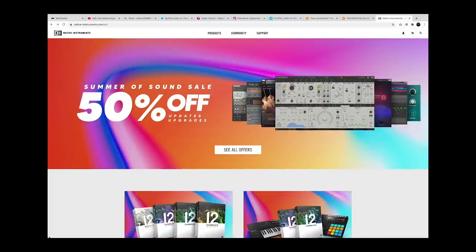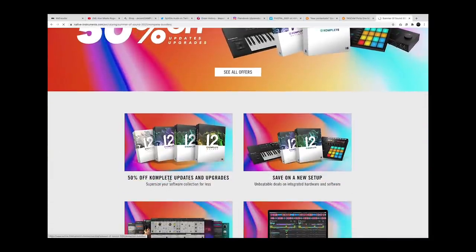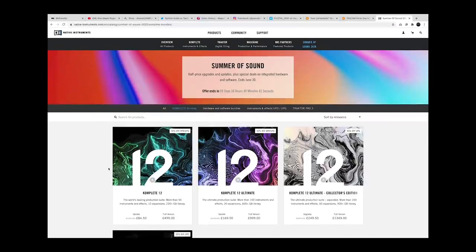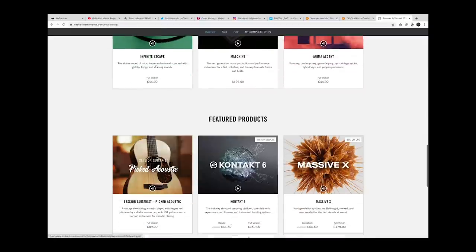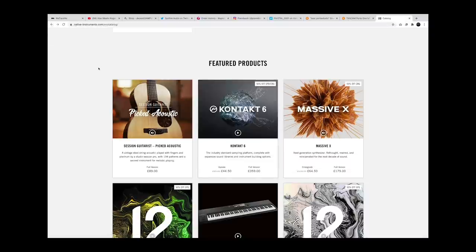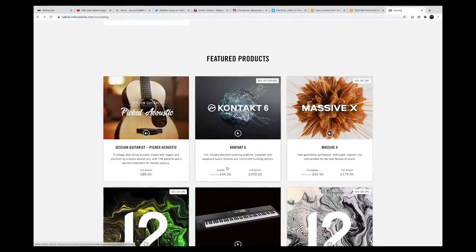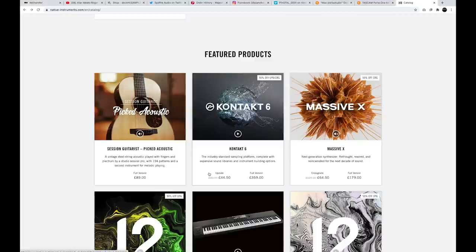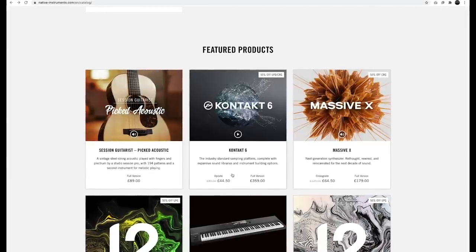Piano Book is a community of composers who make sounds and share them for free. We've had a few cynical comments saying they're not really free because you have to buy Logic or Kontakt — and I do empathise with that. But it's kind of like saying a company is giving away free car air fresheners — well, they're not free because you have to buy a car. Another comment is why not develop your own sample platform for Piano Book? Well, in order to do that you've got to be the daddy. And seeing as it's Father's Day, let's focus on the daddy: Kontakt. With Dave, Logic Sampler or EXS, it is for one DAW, one operating system, and a single hardware architecture.